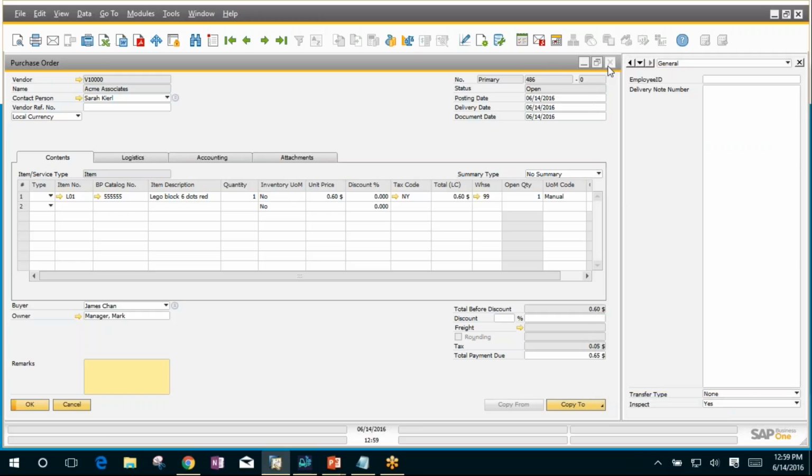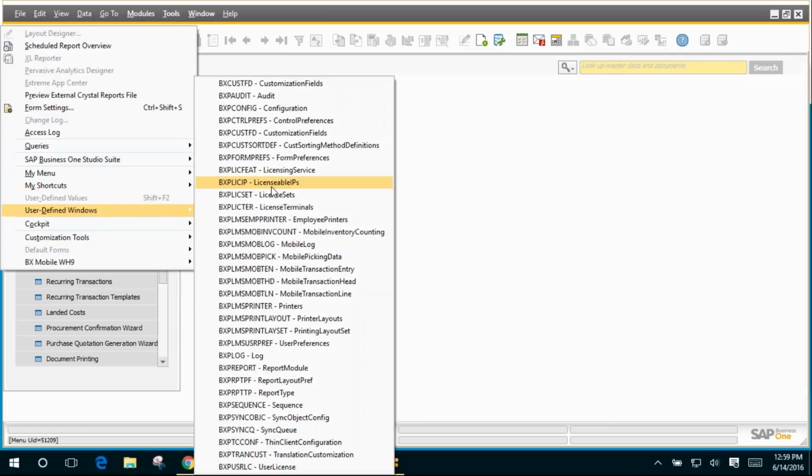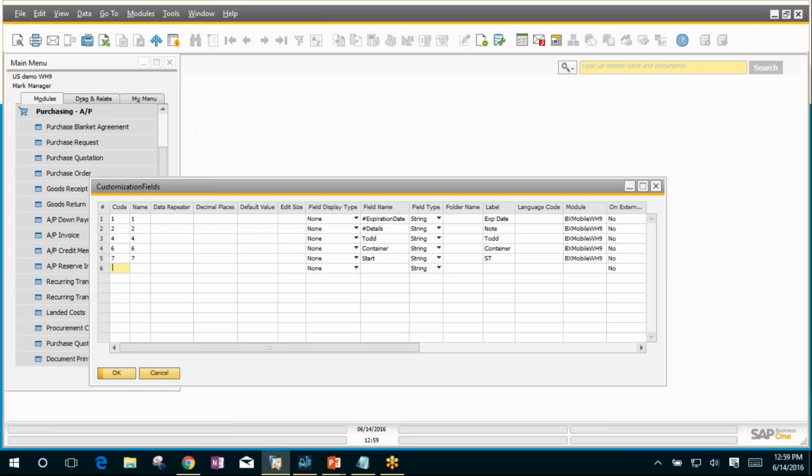So to do that, we go into SAP Business One user-defined tables here and we call up our customization field table, and we're going to add some records here, and we can set up the field display type, and we're going to give this a document name.